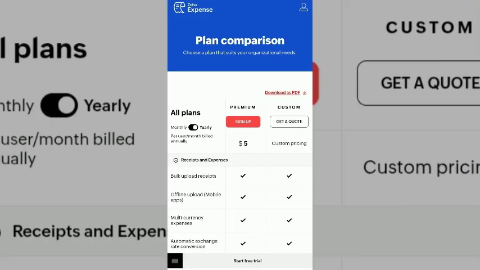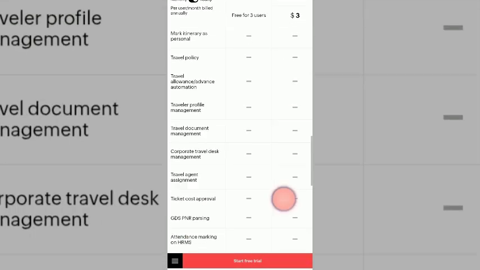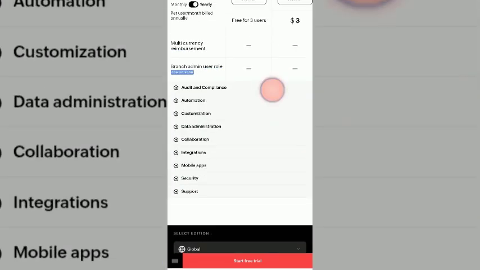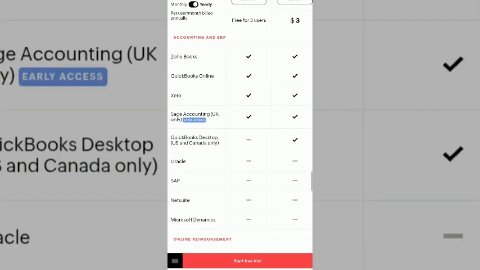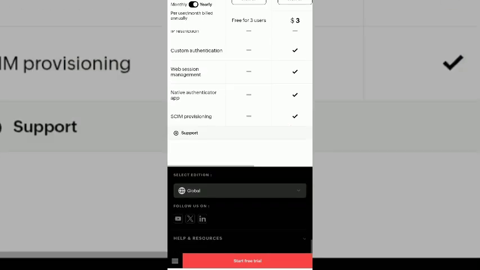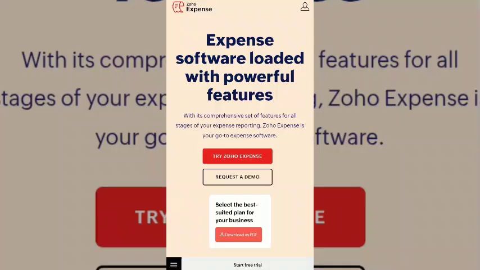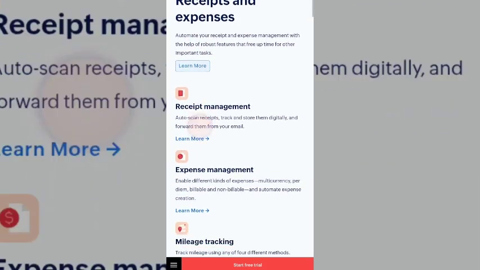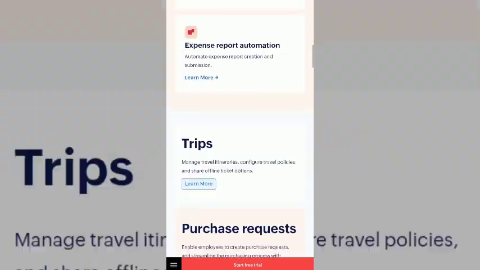When you look at their vibes, Zoho Expense is smart, intuitive, and user-friendly, while SAP Concur is powerful, comprehensive, and corporate. When we look at who they are best for, Zoho Expense is best for growing businesses and small and medium enterprises already in the Zoho ecosystem, while SAP Concur is best for large enterprises with complex travel and spend policies. When we look at AI power, Zoho Expense has brilliant receipt scanning and automatic expense categorization, while SAP Concur has deep integration with corporate travel systems and advanced analytics.